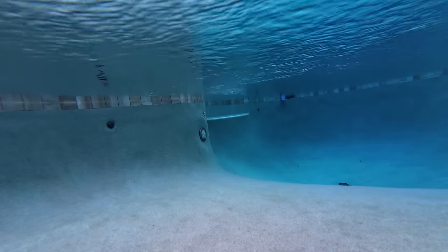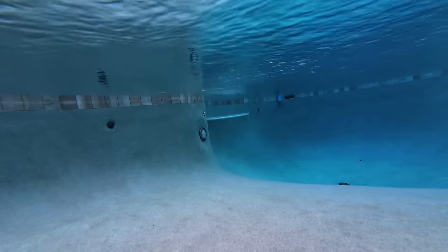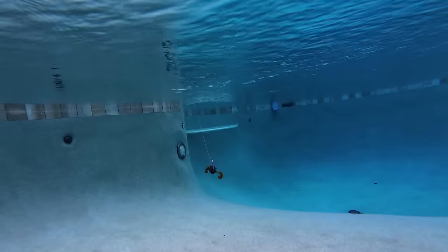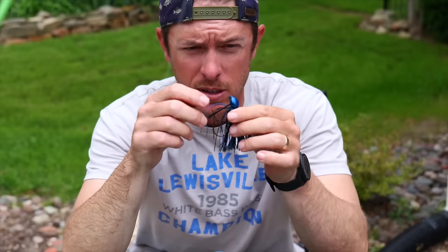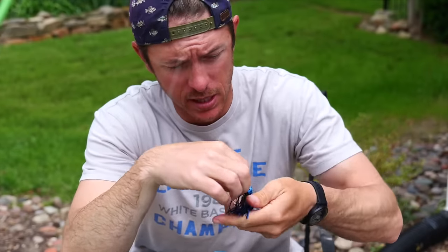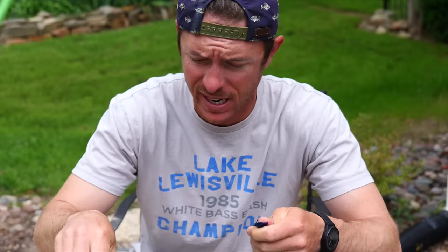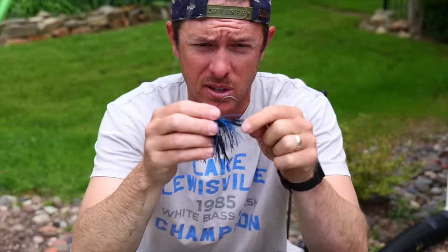An added bonus of the Rattle and Chunk as a trailer: it's heavier plastic, so I get better casting distance and can throw it in the wind — and in Texas in spring it's windy every day. The action is aggressive. Because it has more drag I'll use a half-ounce jig with it. There's nothing better than throwing a half-ounce jig on any kind of cover and getting that thump. I went ahead and trimmed up the skirt first.